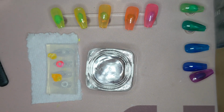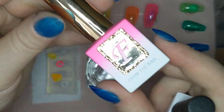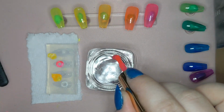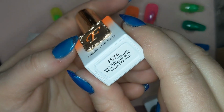Do some painting. I've got white by McCart, and I'm just going to use the pink from the nail. For the beak of these guys, I'm going to use this one, which is that number.